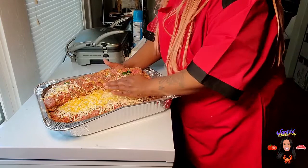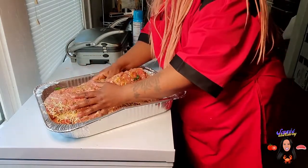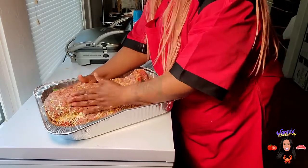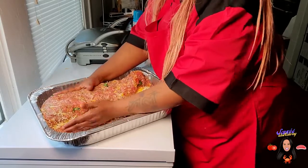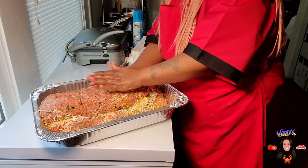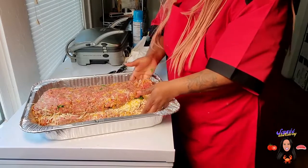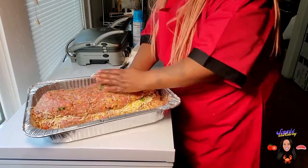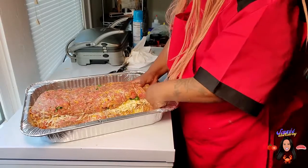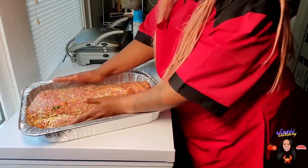All right. So now, we're going to try to close this thing up. We might have to do some more reshaping because it's splitting apart here on the sides. Again, another reason why I like using better quality meat, actually. When I was in Maryland, I got a different type of meat from the store, not this big roll meat, and it held its shape much better than this is doing. But you know, we're doing what we can on a budget today. And it's still going to be good, and that's what matters.